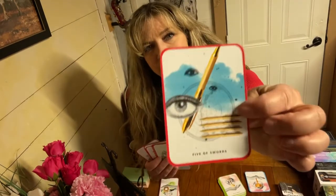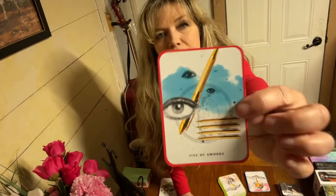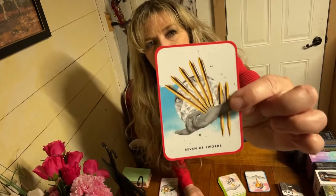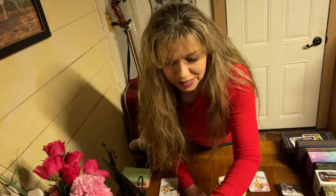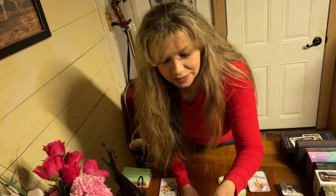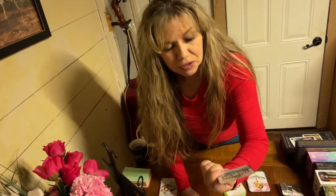Five of Swords. There's the fighting. That's arguing. This is the arguing and bickering card. It doesn't really say arguing and bickering to me, but Six of Swords, Seven of Swords. So this is the sneakiness card, right? The Shady McShadester card? I don't quite see that, but whatever. Maybe it's sleight of hand. That makes sense.